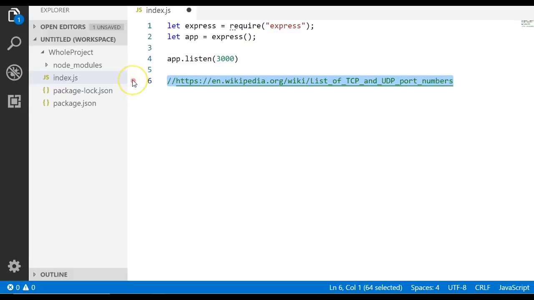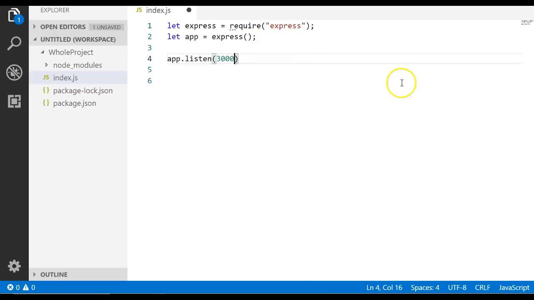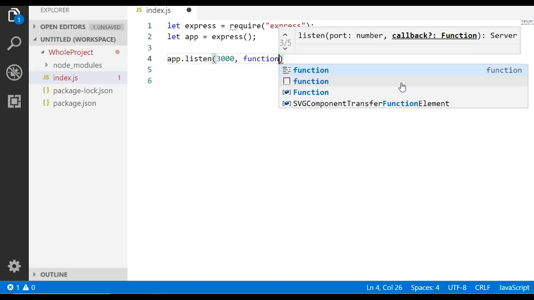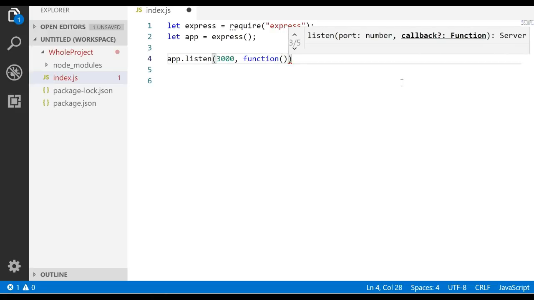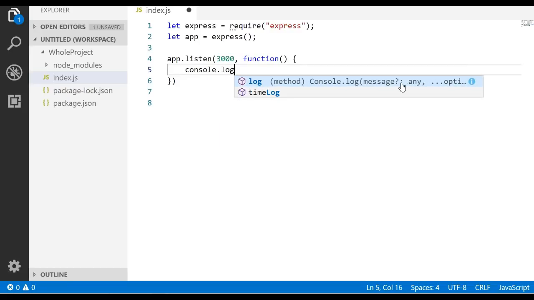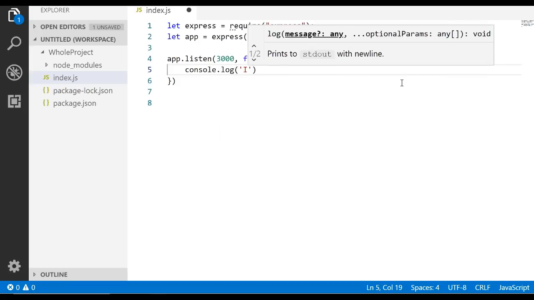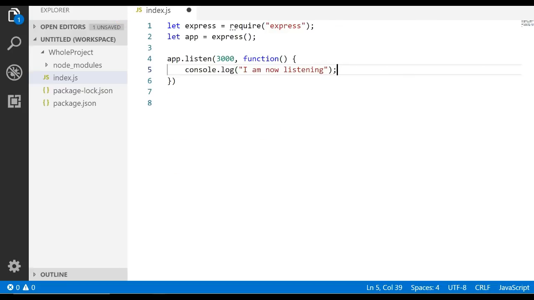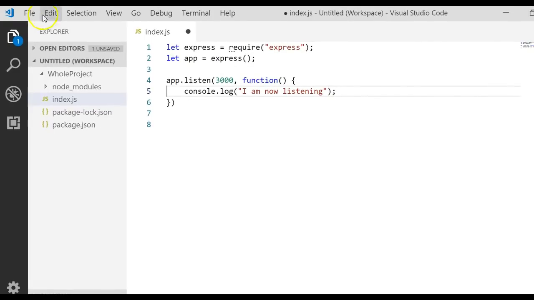And I'll go ahead and get rid of this comment I just put in there. We're going to say port 3000, and then we need to tell it what to do. So we're going to write a JavaScript function, but this is different. You just say the word function, curly brace, and then you can say whatever you want to do. And we're just going to post a message to the console log that says, we'll be consistent and use double quotes, "I am now listening." So when we run this file on the server, we should see a message that says it's listening. Let's go ahead and save that file.